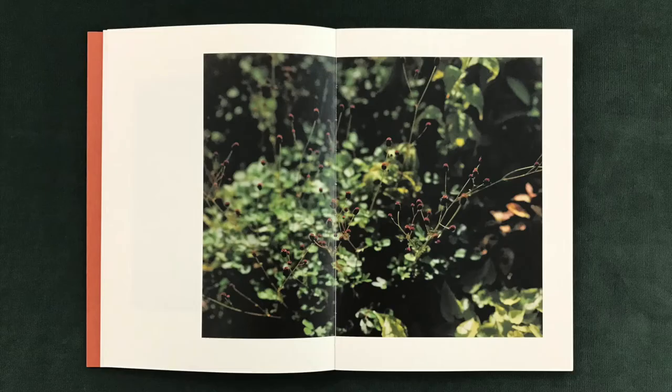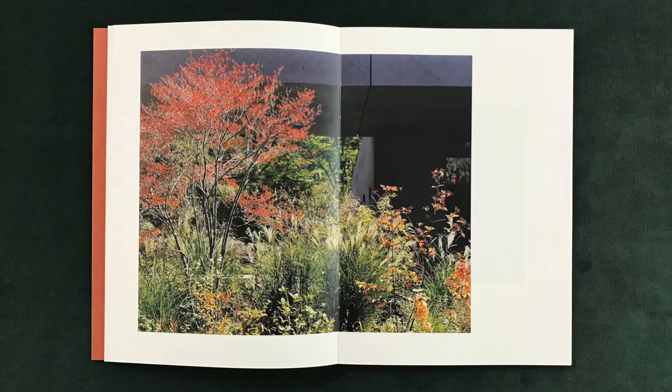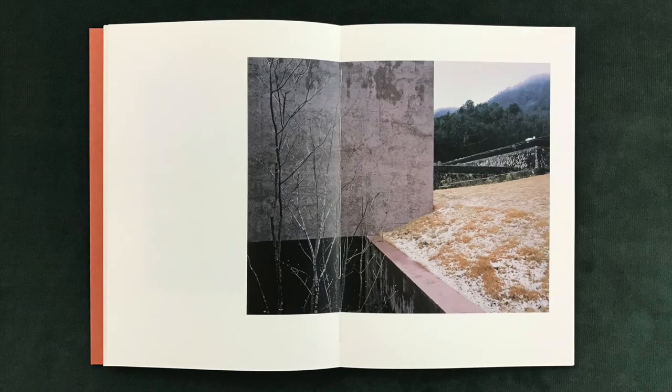In a conversation with David Chipperfield and Hideyuki Ozawa, Thomas Struth said: My first impression was that the cemetery was difficult to photograph. That is not a bad thing — not everything needs to be photographed. After spending an hour or two here, I thought, I can sense David's personality coming through in the work. The building follows the sloping mountain line and highlights the horizontal, a contrast to the vertical gravestones and the sky above the mountainous landscape. It is not a shy or modest building, yet it is also not intrusive. It strikes a respectful tone.